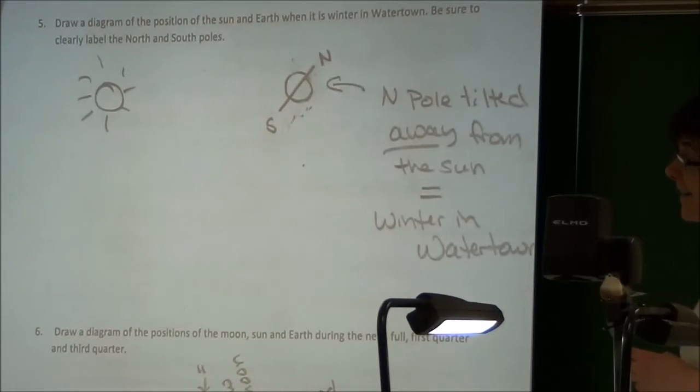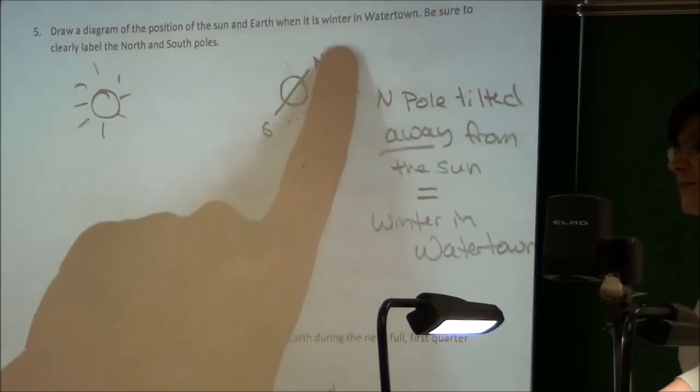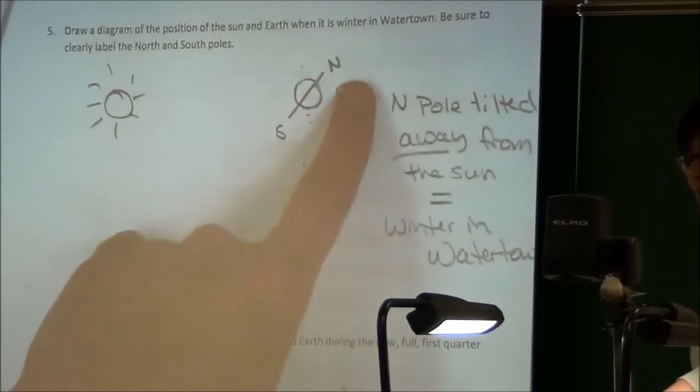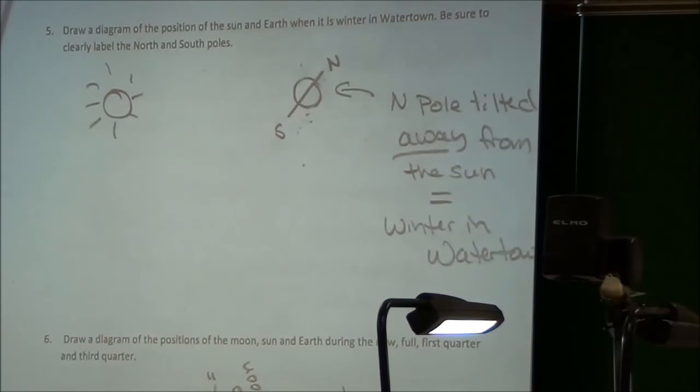Honestly, this is a pool of possible questions. So a huge percentage of the questions in the short answer will be drawn from this. I might not say winter in Watertown, I might say winter in Australia, or I might say summer in Australia, or something like that. But the questions will be very, very similar.